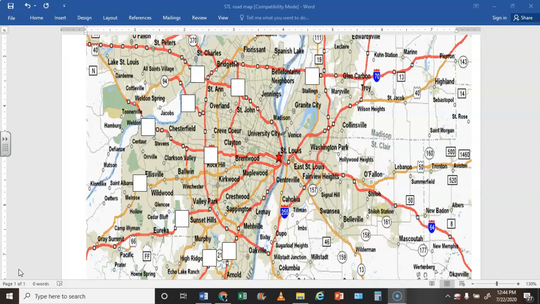And the only way to do that is to actually understand how to get to these places. So today's lesson is going to hopefully teach you a little bit about getting out of the Parkway West, Parkway School District bubble and get yourself out to the greater St. Louis area. So you should have the map that we are looking at right here.